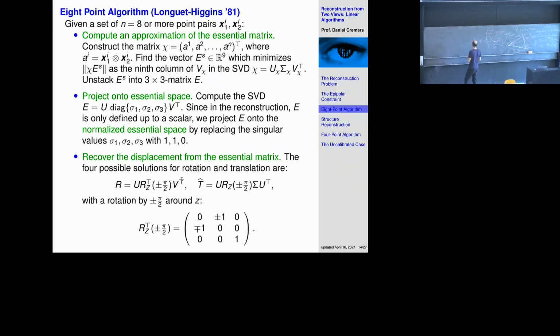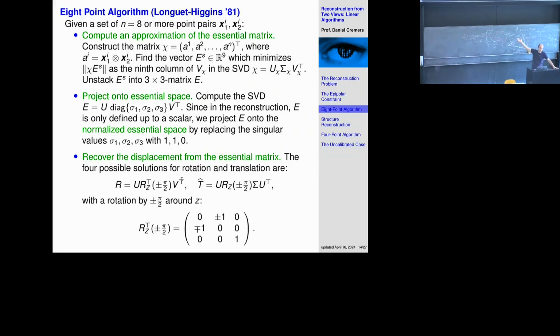There is a famous theorem by Erwin Kruppa, more than 100 years ago, in 1913, that showed that you need 5 corresponding points to estimate camera motion and 3D structure. So people knew already more than 100 years ago that in principle 5 is enough to determine the camera motion.